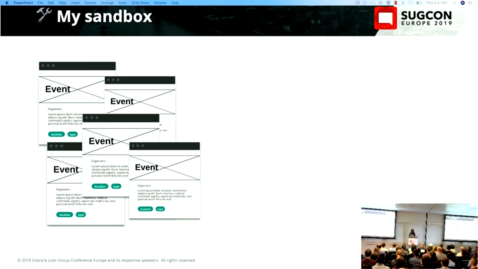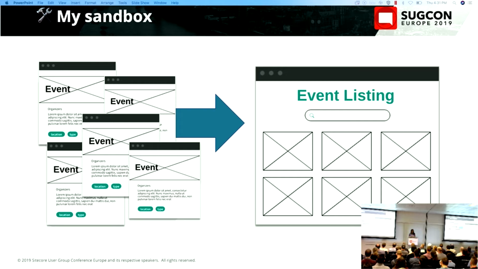I wanted them to be able to have these event items in Sitecore, and they should be tagged with location tags, which were reference fields, so not just simple string fields. And then I wanted to expose those on a search page, filterable by keywords. I wanted the search components to be modular so the content author can control the layout. I wanted a dynamic navigation that's just generated based on your content tree. And then, of course, I wanted everything to be responsive and configurable by the content author.